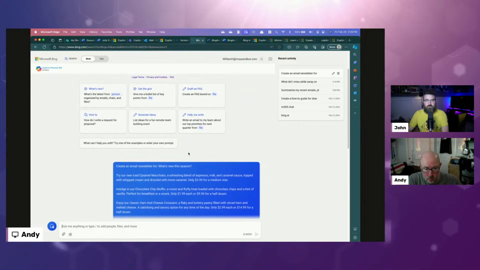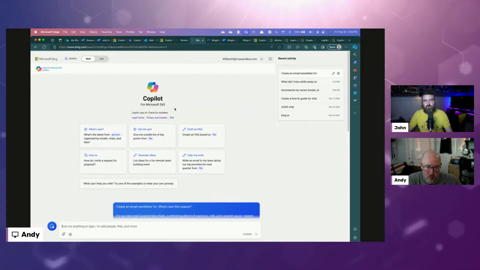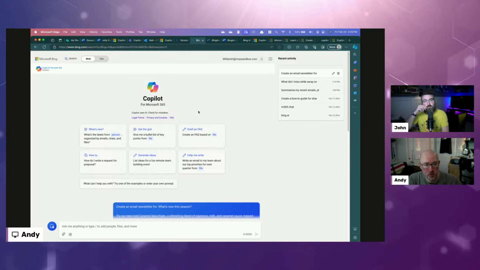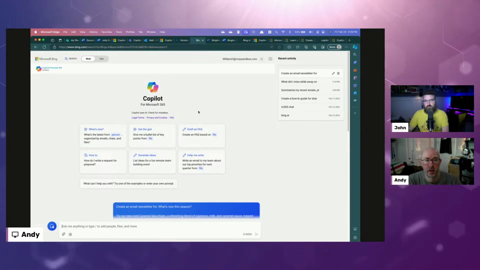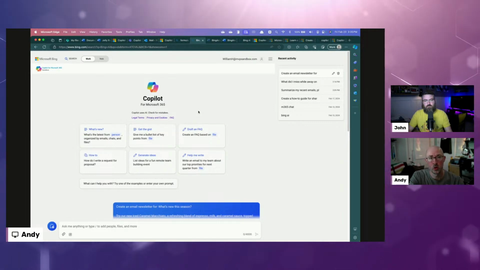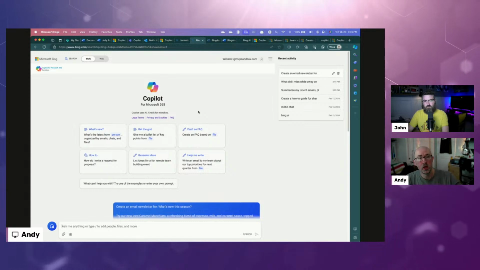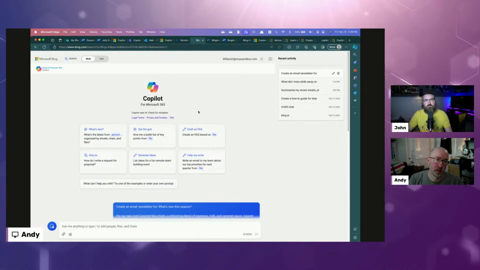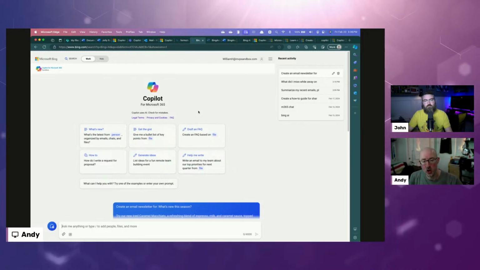But that being said, I really like this because this is the research assistant, and I was on Copilot Studios with Daniel not too long ago, and we had a conversation about workflow. And one of the things I like doing is my research here, take that over into Word, convert that into an outline in Word, fine tune it, then go over to PowerPoint, reference that outline in PowerPoint, and create my PowerPoint presentation, go back to the Word document, and then turn that into like a blog post or like an FAQ. But all the research actually starts from here. And that's how I'm chaining my Copilot experiences.